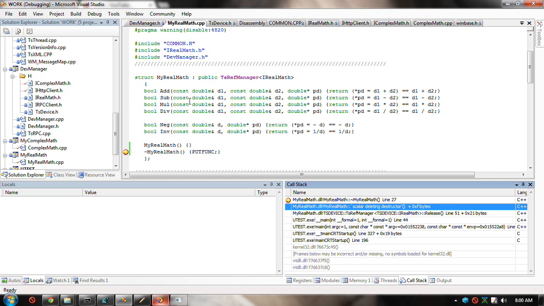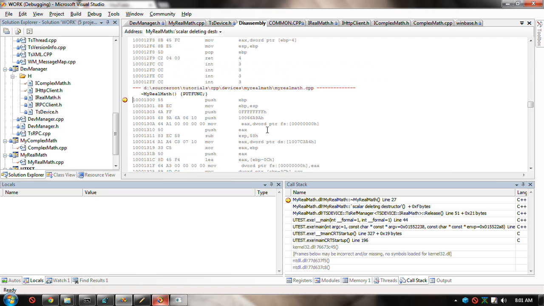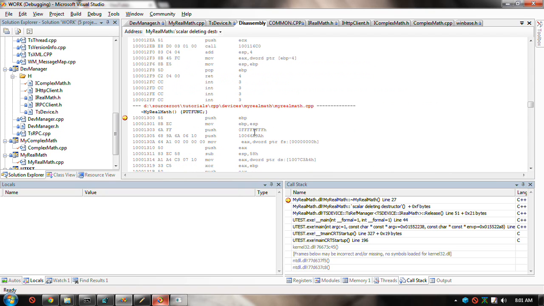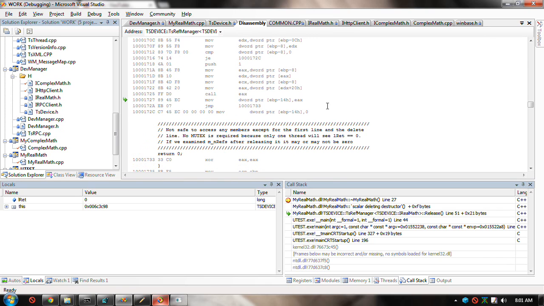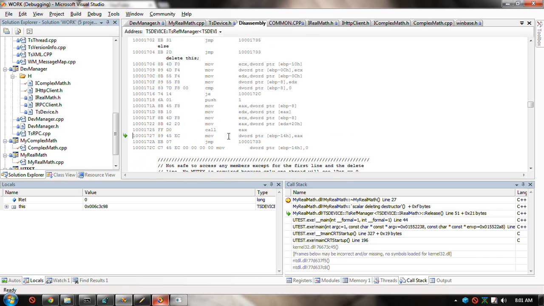And I gotta look at the virtual function table for this class. Well, actually, this is the line that's of interest. Okay.